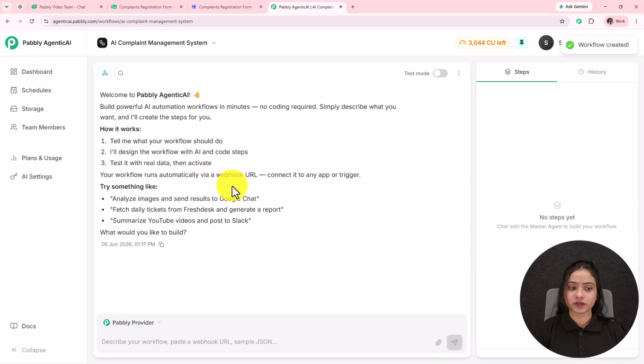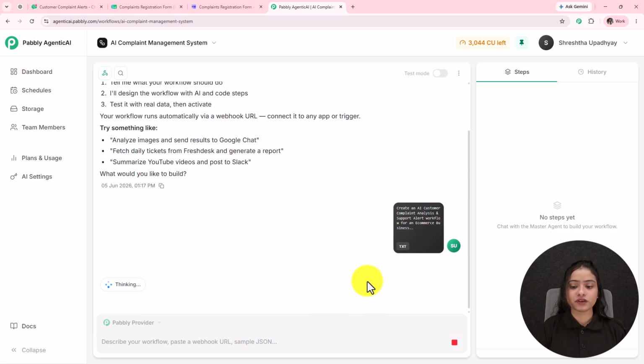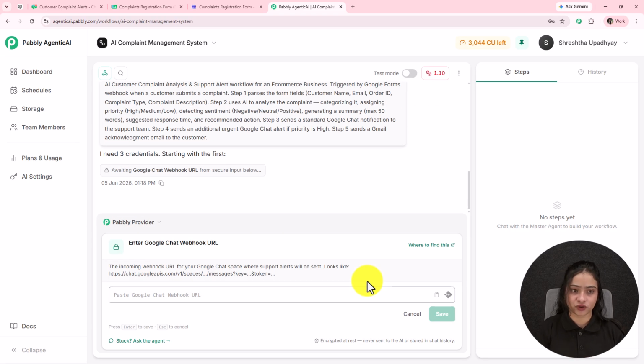Now a blank chat is open in front of us. Here we just have to provide all our requirements, what kind of workflow we want to create, to Agentic AI, and Agentic AI is going to automatically set that workflow completely for us. So I'm going to provide my requirements in the form of a prompt. Okay, so I've provided my prompt and now I'm going to click on send. In my prompt, I've included each and every detail, what kind of workflow I want, how complaints should be identified, how analysis should be done for each complaint. The complaints should be categorized on the basis of priority. Everything according to my e-commerce store I have provided.